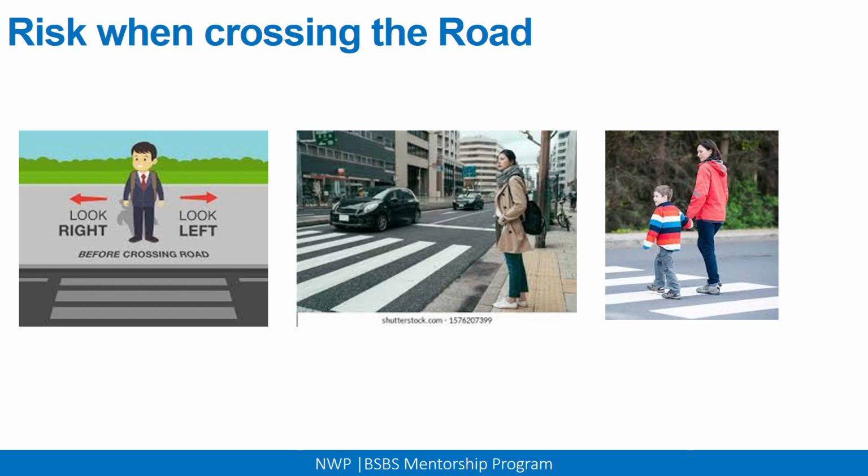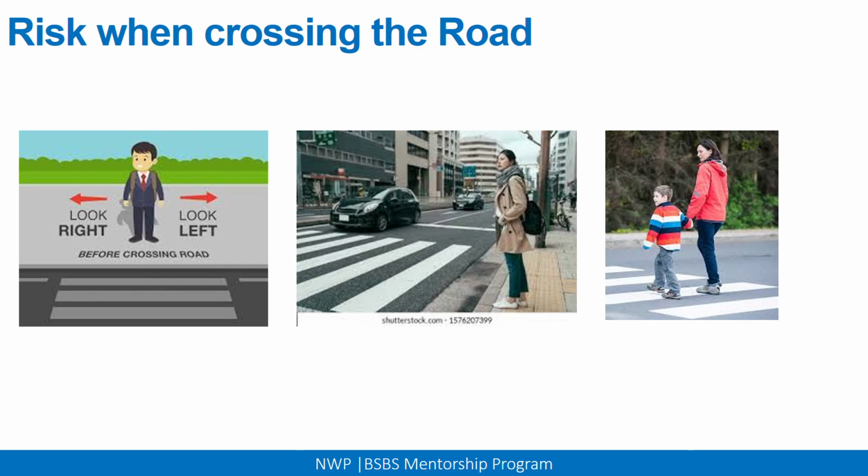So one of the things affecting the likelihood is how fast the vehicle is moving. Another thing which is affecting the likelihood is how far the vehicle is from where you are crossing the road. Where you are standing and where the vehicle is, how far is it from you? If that vehicle is speeding and it's near where you are, almost at the point where you want to cross the road, it means that the chances will also increase, and therefore increase the overall risk.